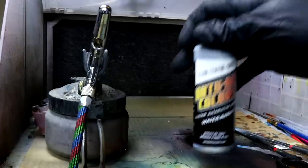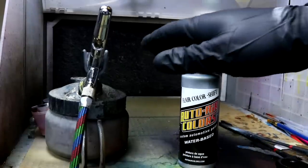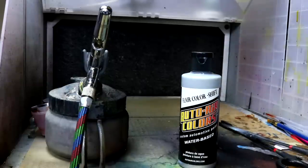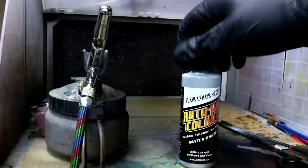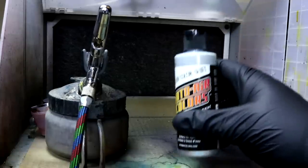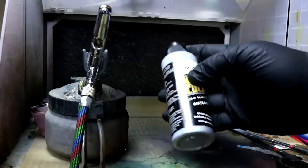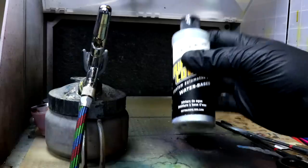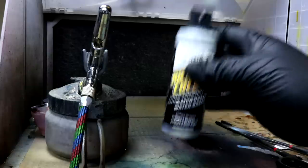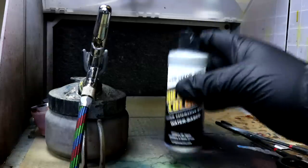But this year it's all been about experimenting with Createx, because when I started the channel they sent me a huge box of paint. Shout out to them, those guys are awesome. And I'm still going through all the colors. They didn't send me this though, I picked this up on the weekend for you guys, and it's probably better suited for a Lambo or something exotic, but we're doing it on this truck anyways. We're gonna see what it looks like.